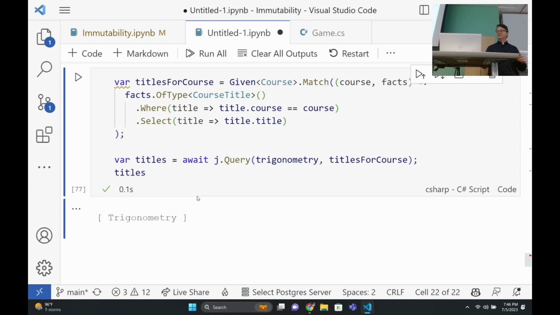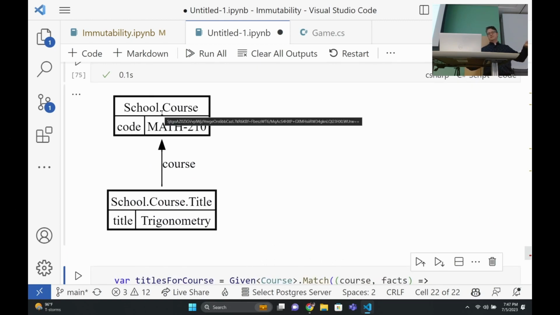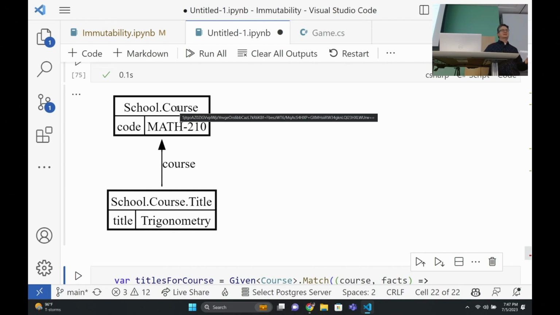Okay, so given that course, I've run this query. I've found all the titles that point back to that course. So a little bit of a twist from the way that you often think about mutable properties as being a thing that you can just go to the object and say, hey, what's the value of this property?